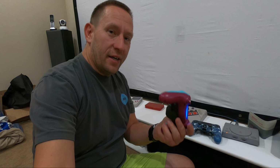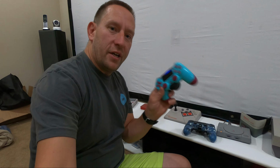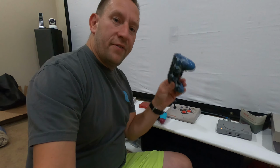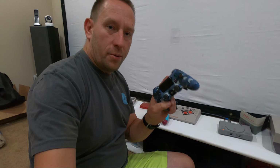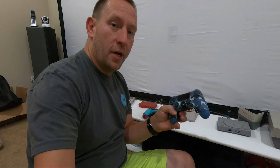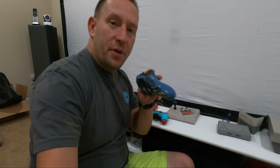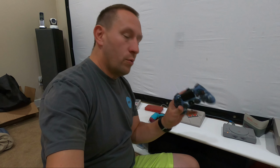The comfort in your hand, I don't enjoy it, and I find it cumbersome. I don't feel that I would ever get used to it. Plus, if you're into competitive gaming, you can use the competitive option on here, which disables all cheats and hacks, so it's strictly for button mapping, but it does allow you to be wired, which will give you a faster response time than if you were wireless. So wireless introduces a bit of lag. It's measured in milliseconds, of course, but every millisecond counts when you need to get the drop on somebody.